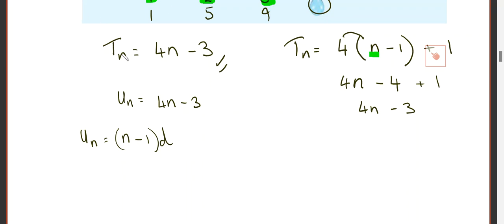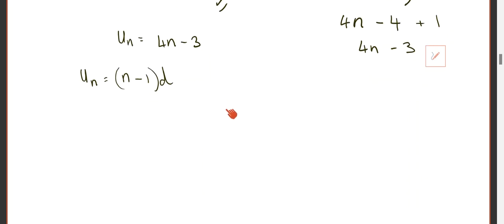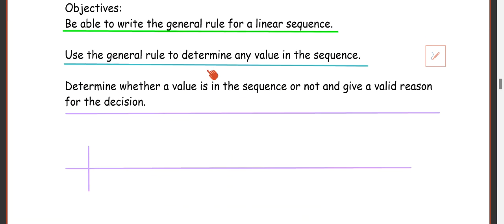What I find is I used to teach something called GCSEs, which was a different course. They tended to use TN, right? T for term, nth term. But MYP, DP tend to use UN. I don't know, no idea. I assume the T stands for term, to be honest. I don't know that for certain. Seems to make sense. I could be wrong, but it doesn't matter.